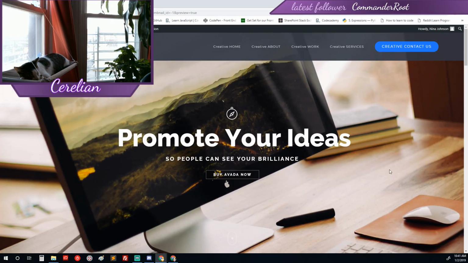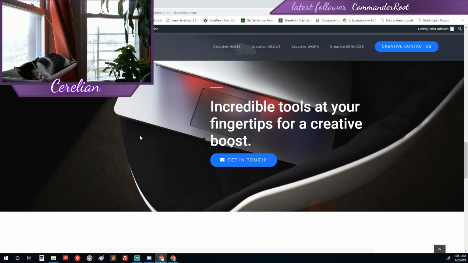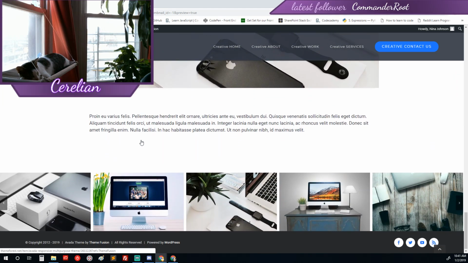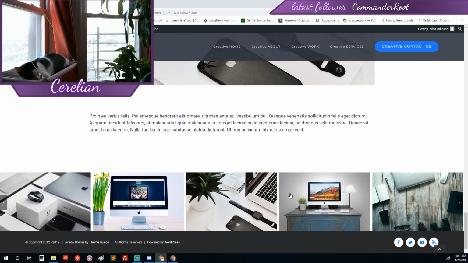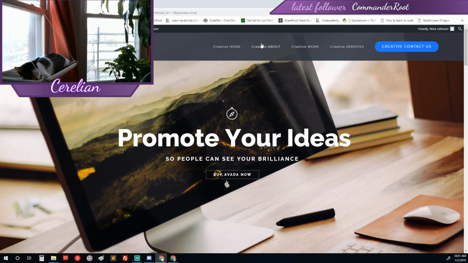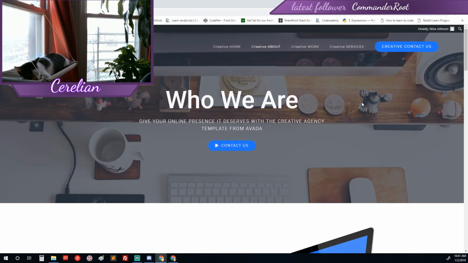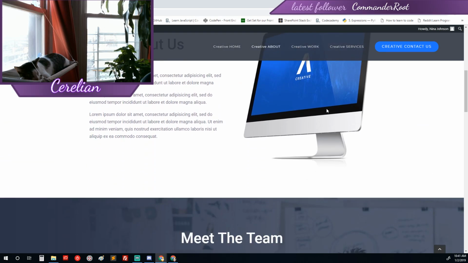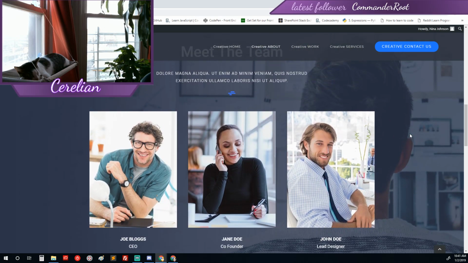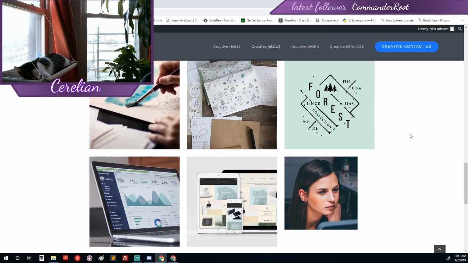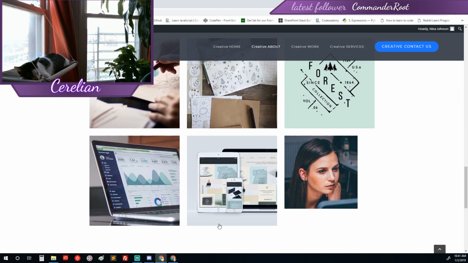I think I picked this one mostly simply for the images that were in it. Yes, this is nice, I like this. And then, you know, just ideas for how to put stuff together, right?